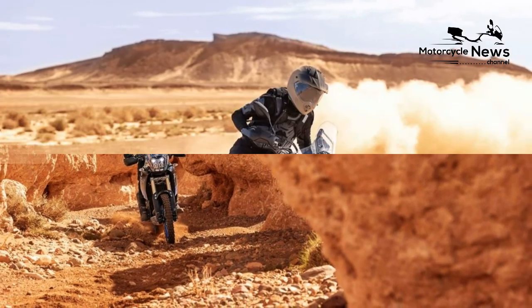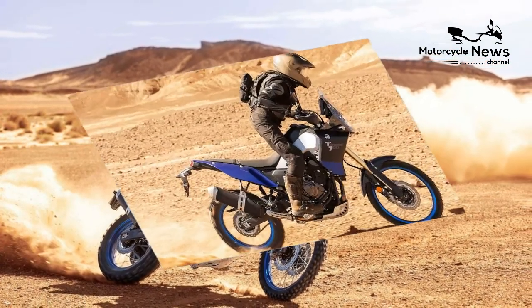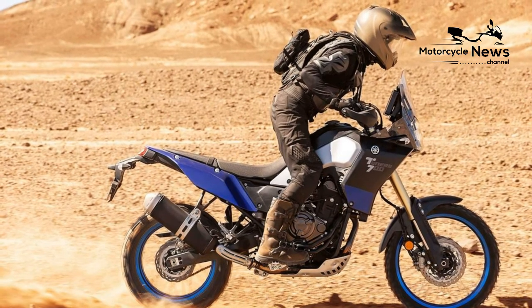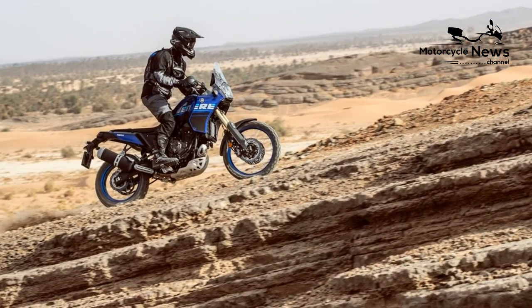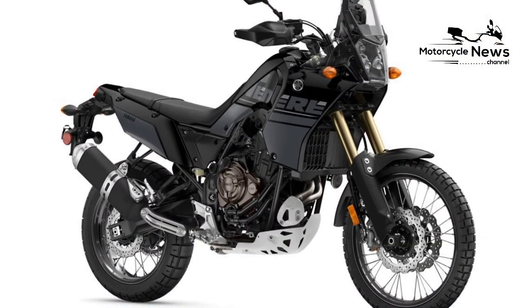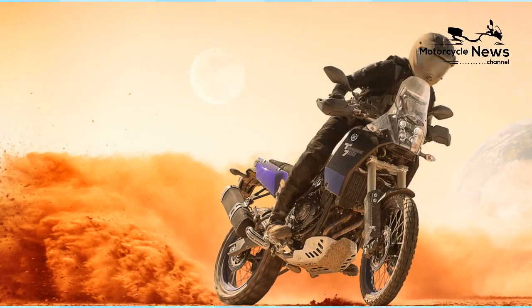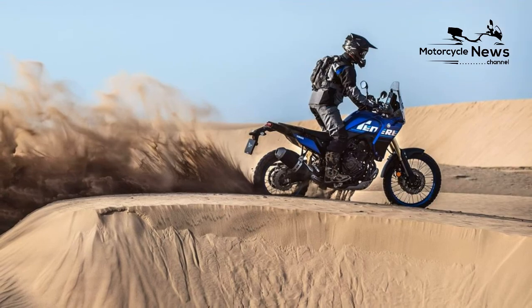Protective, versatile cockpit. The rally-inspired upper fairing and standard handguards ensure wind and weather protection, ideal for long riding days. The tapered aluminum handlebar is positioned for a relaxed riding position when sitting or standing on the pegs. The cockpit is also designed to accommodate additional navigation devices, such as a GPS or rally roadbook.